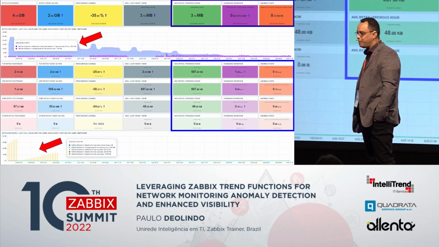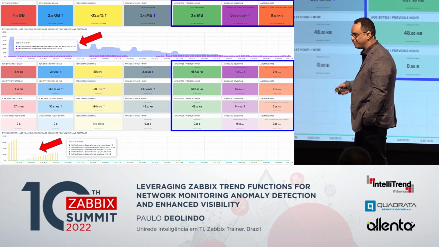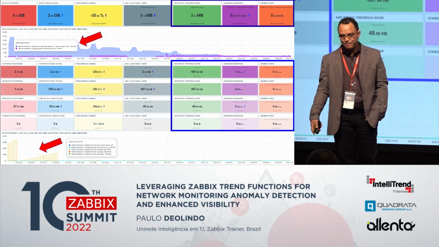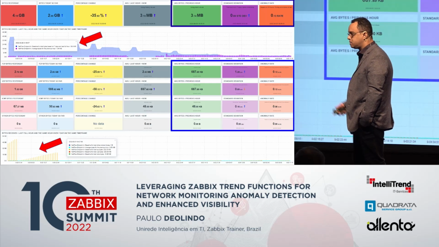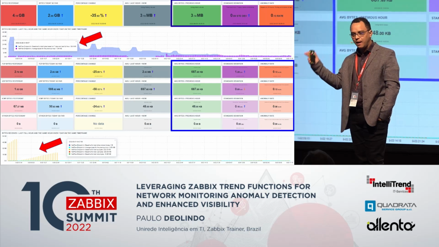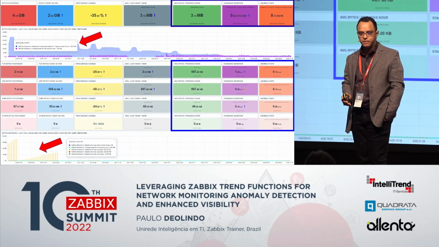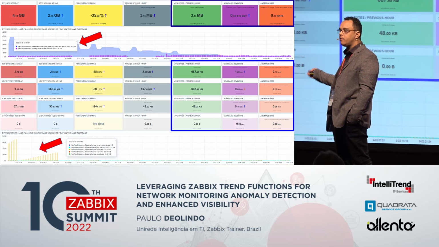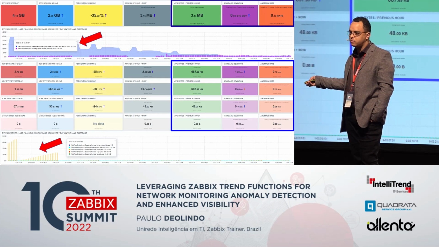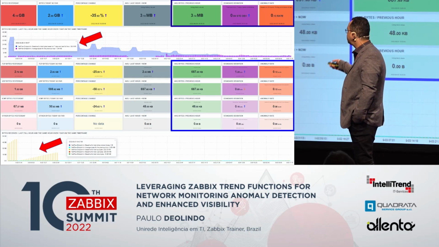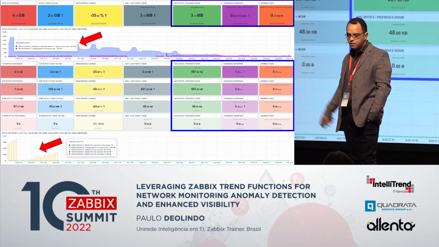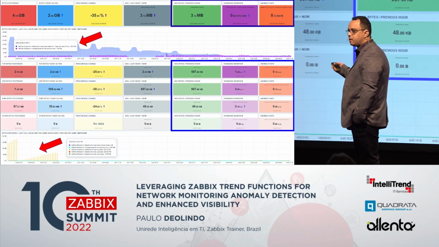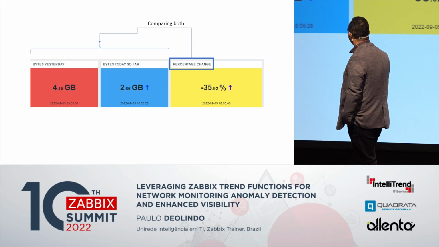Please don't worry about the amount of frames, colors, and pieces of information. It can be very, very confusing. So please, just focus on the first line and the first graph in this case, because the rest is the same information but aggregated by different protocols, doing the same thing as the first line here. I will explain details in the next slides.